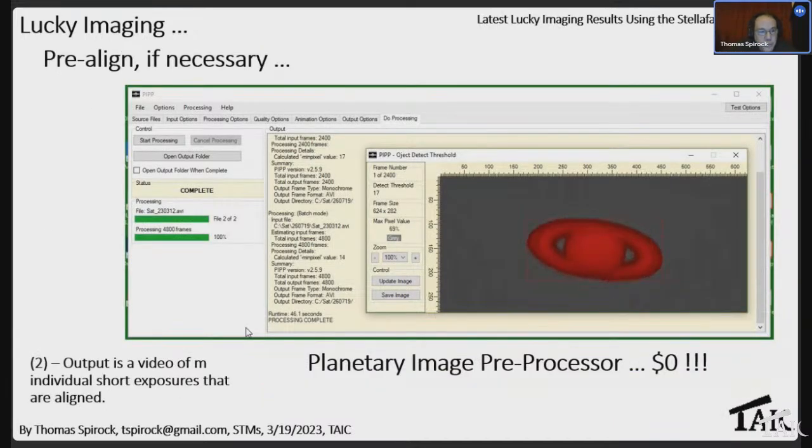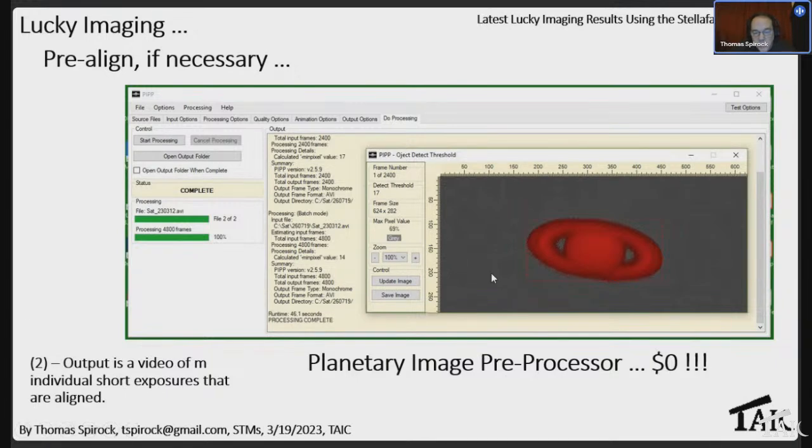Then the next step is to pre-align if necessary. Sometimes if your seeing is very bad, or perhaps your tracking is not that great, or, like with the 110-plus-year-old weight-driven drive, the planet might be drifting around in your view a little bit. That's not good when you're doing your later processing. So this planetary image preprocessor, which is also free, doesn't modify the image of the planet.